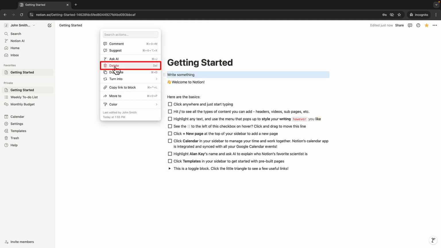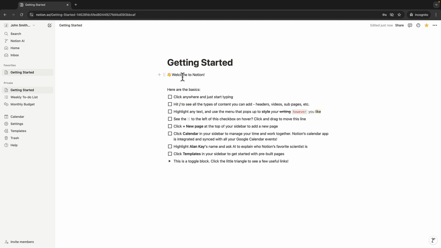So we're going to go ahead and just click delete, and you'll see that that whole block has gone away. All that text has disappeared because it is a block itself, not just text. And everything inside of Notion is a block, and you'll come to learn that as you begin using it. So here are some basics that we're going to follow along with just so you can see how everything works.